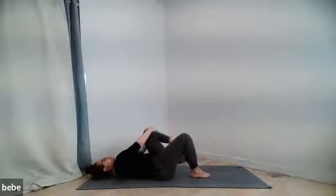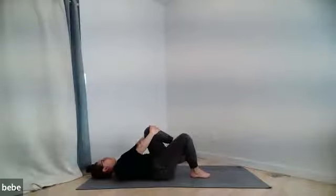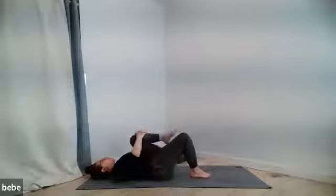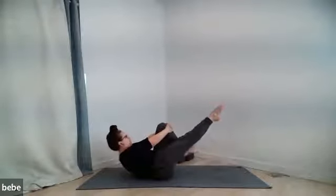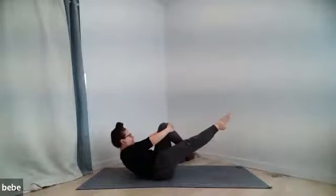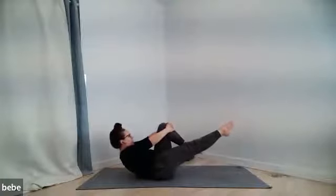What's the direction with that leg? Through the center, hug it in, and then release the knee from the chest, press into the hands, keep pressing, lift the head, neck, and shoulders, and then add on the right leg, bow and arrow, scoop front body, find that rounding of the spine, arms are straight here.